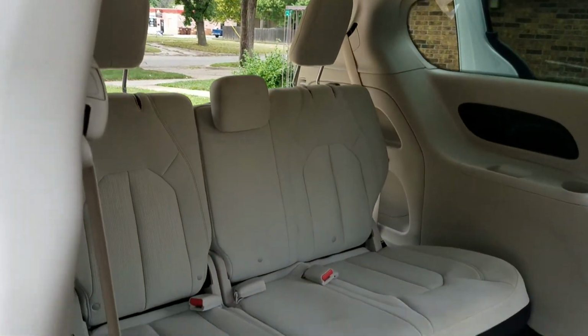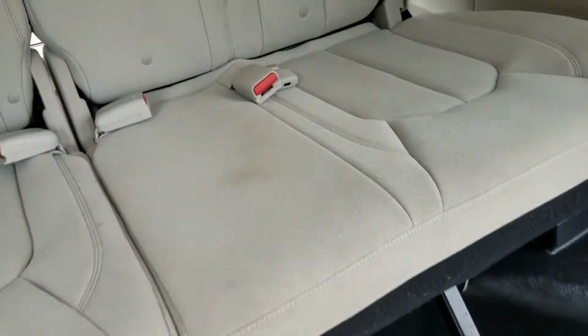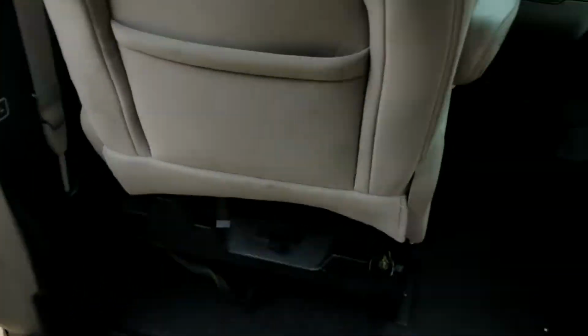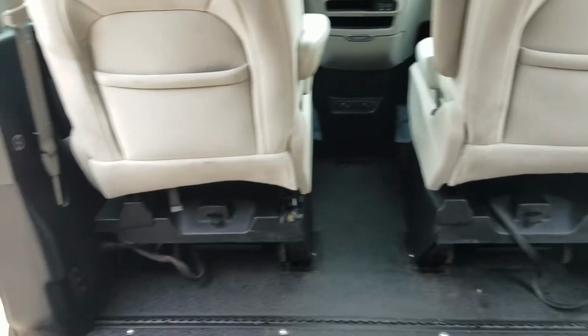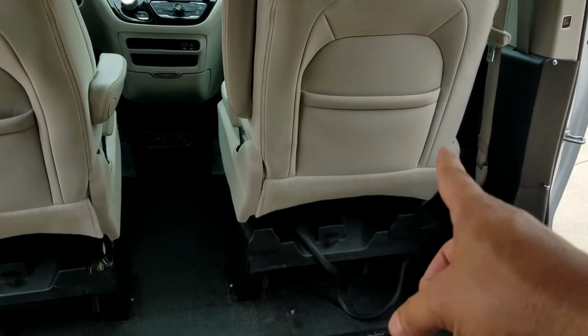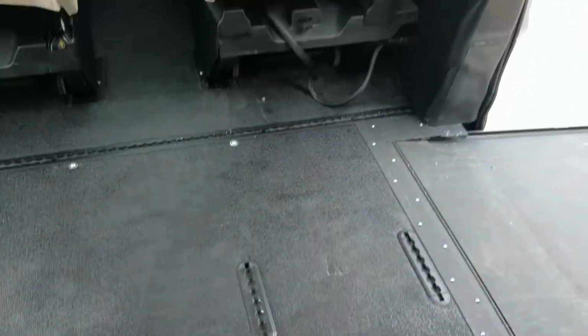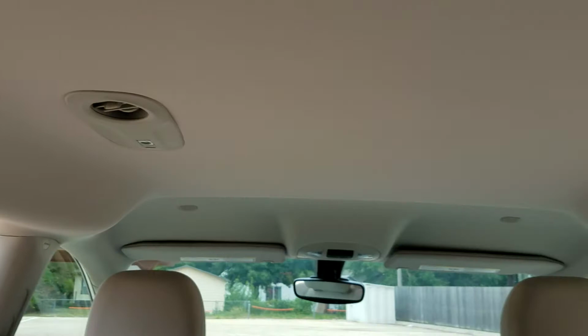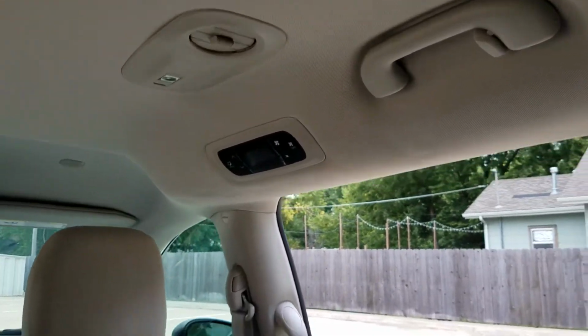It's got this nice cream colored interior. You see a little bit of light staining on that back seat. I'll have my detailer hit that again. Both front seats are removable, so if you wanted to remove the driver's seat and pull your chair up in there, you can remove the passenger seat, put a chair up there, put a second one back here. A lot of different configurations we can do on these vans. Talk to us, let us know what your needs are, and we'll see if we can help.